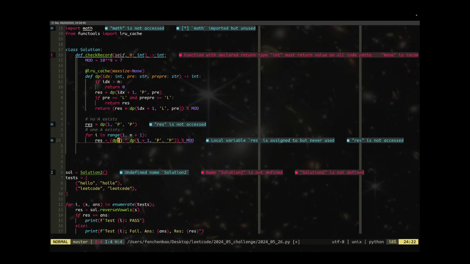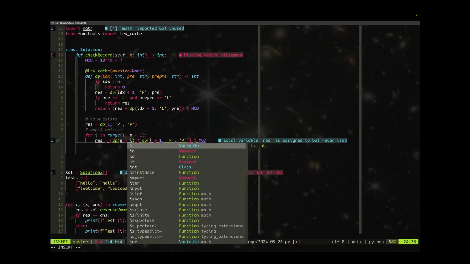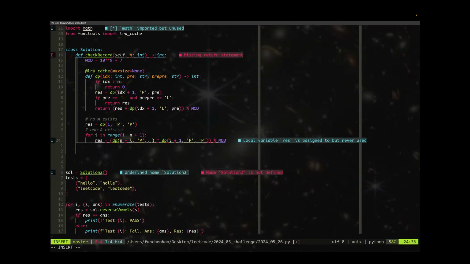That's i. And we imagine i is at the end. So n minus i, right? So let's just try n minus i, p, p. N minus i. So if i is 1, n minus i is n minus 1. That is not what I want.